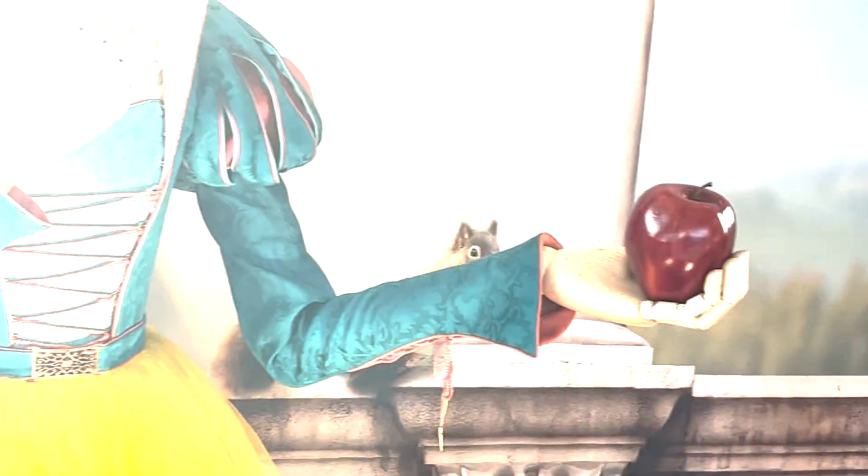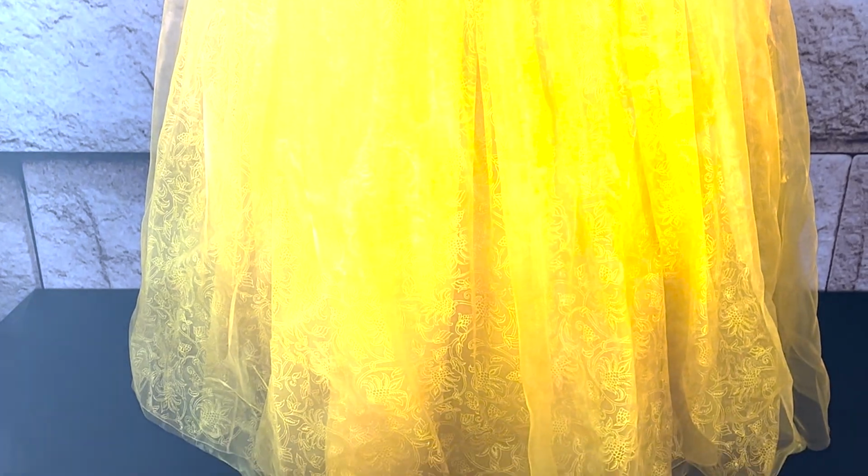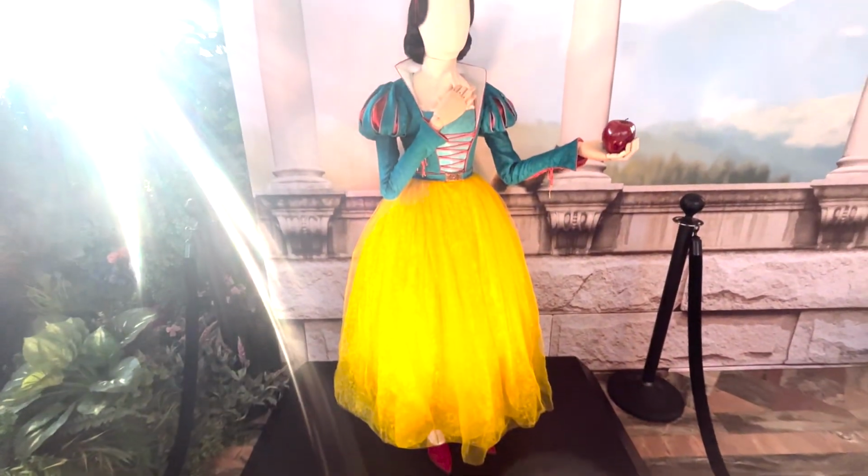Now, I'm not a costume person, so I can't speak to what makes something an effective build, but just looking at it, I love how this is staying true to the original Snow White dress, but it's still evoking the time period, which I think is Renaissance? I also love the detailing on the yellow part of the skirt. Obviously in the cartoon, it's just a yellow blob, but this adds some nice depth and detail.